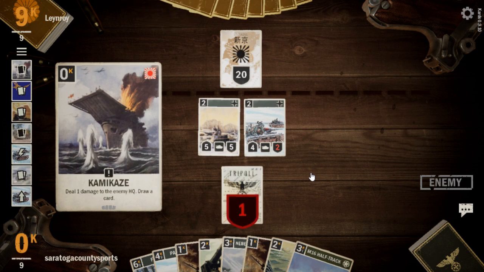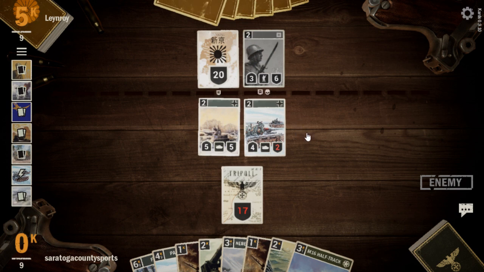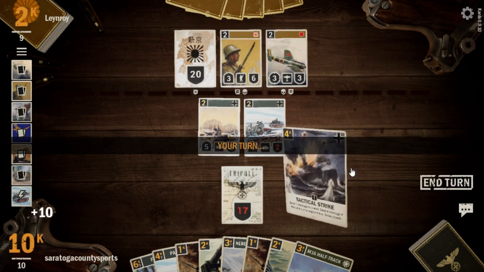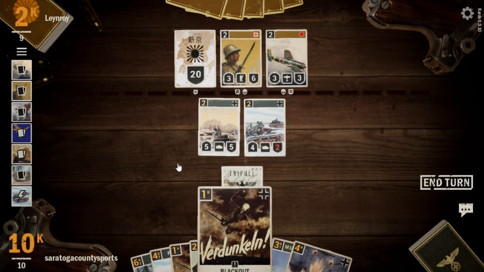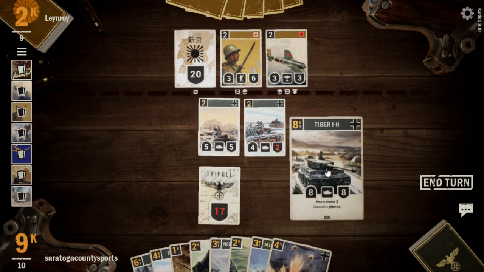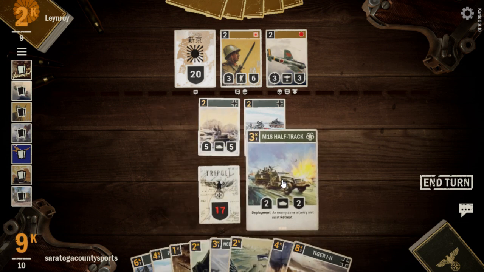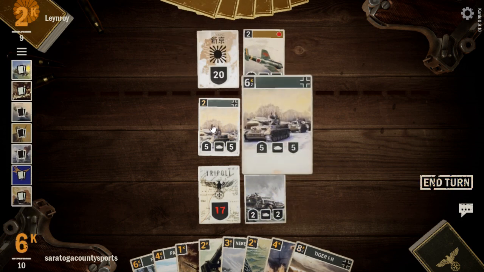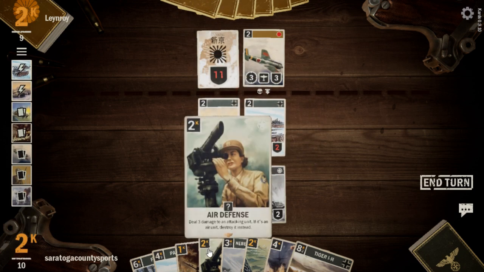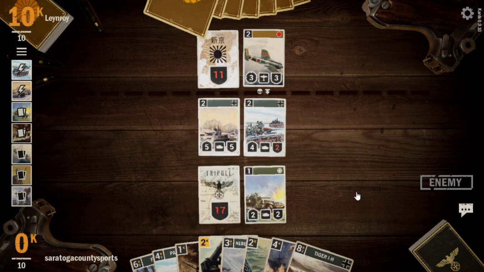Alright, Kamikaze number 1 for our opponent. Got 7 left, 6 left. Another Takasagi, and a Hayabusa. Alright, so let's play a Blackout. Pin that Hayabusa. Ooh, and there's a Tiger. I think we hold Mr. Tiger for now. Half-track the Takasagi back, get in for 9 at the opponent's HQ, and we'll put our air defense on just in case something crazy happens, like a Hein or something like that.